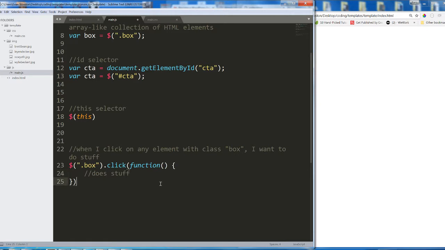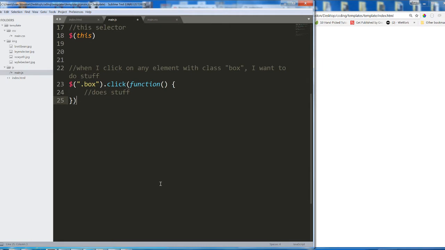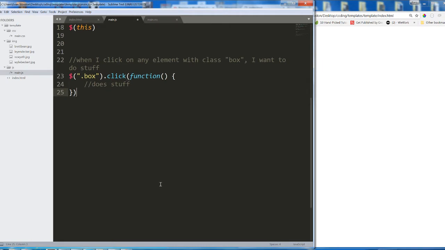Okay? But how would I do that with vanilla JavaScript? document.getElementsByClassName box. Okay, that takes care of this part. Remember, this returns an array-like collection of elements.